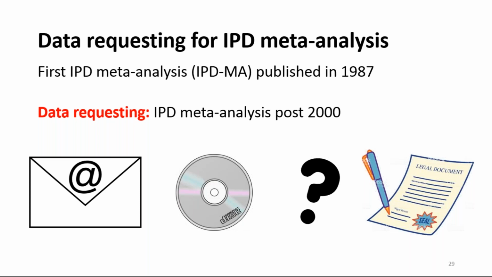In the late 2000s, we saw the first legal documents, data sharing agreements, being exchanged for secondary analyses such as IPD analyses, just to protect both the person who owns the data and the person requesting the data, to give some documentation around what data can and cannot be used for.